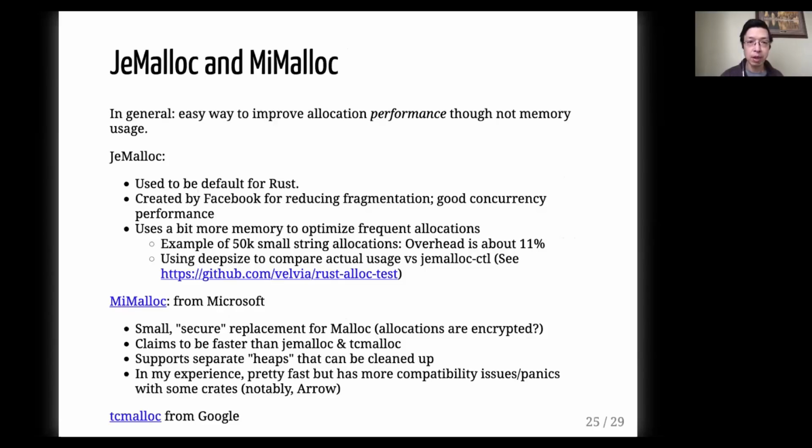Okay. And just really quickly, we'll talk about a few extra memory allocation topics. In Rust, you can switch the memory allocator. There are two popular alternatives to the standard allocator. One is jemalloc, which originally came from BSD, but it was popularized by Facebook and was created for reducing fragmentation and concurrency. It does have a bit of overhead in terms of memory used, but it is faster than the standard allocator.